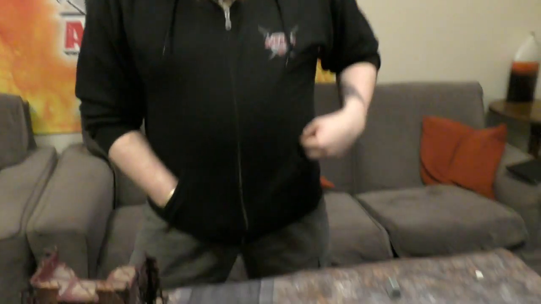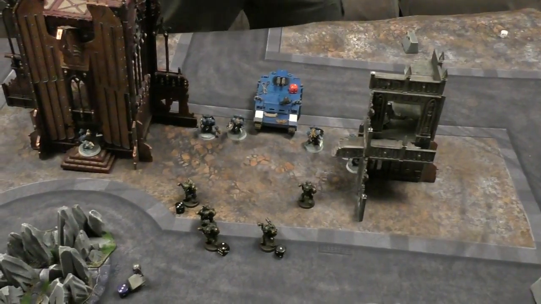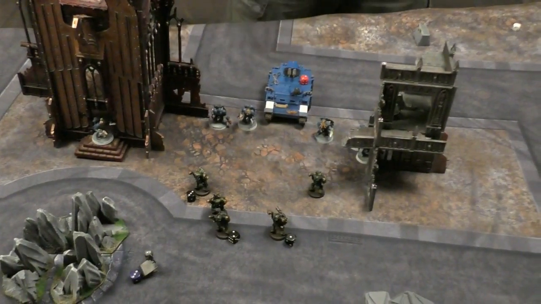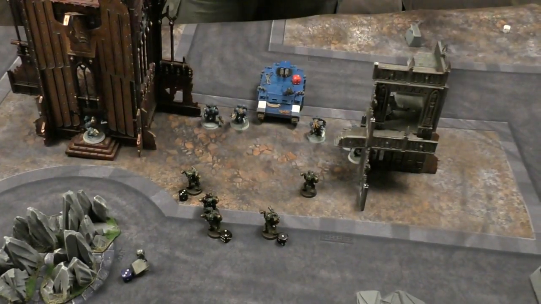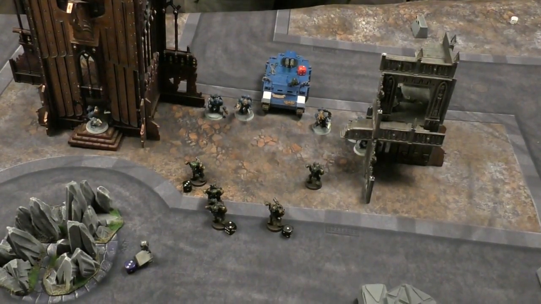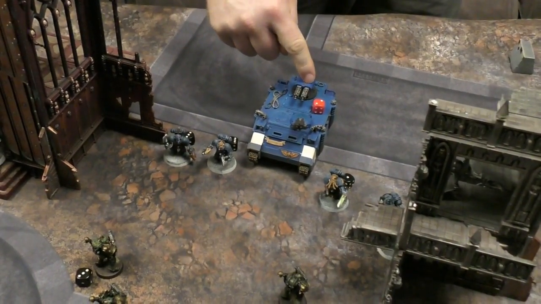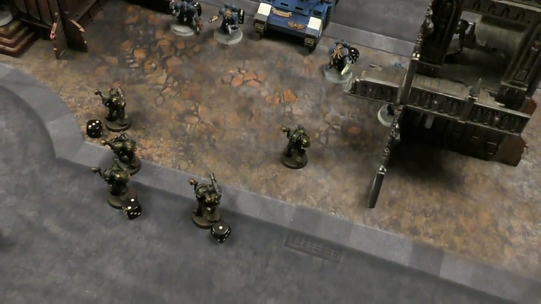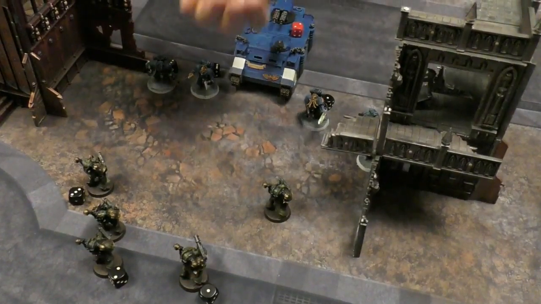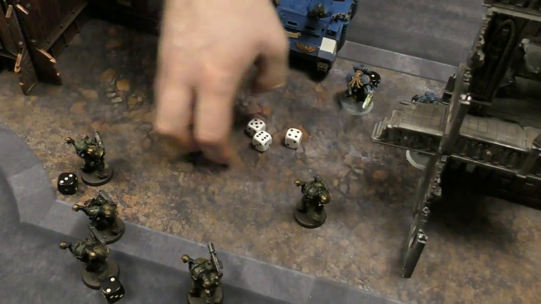Movement phase for the Space Wolves was nice and simple in this turn. I've sort of kind of got you where I want you. I'm going to try and get you in the crossfire. Cool. So with that, let's get into the shooting phase. The Razorback is going to fire its twin assault cannon into the no cover specialist. Yes, sounds like a good plan. Needing 3s to hit. Twin linked. That's all of them.